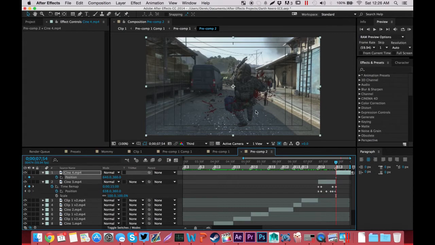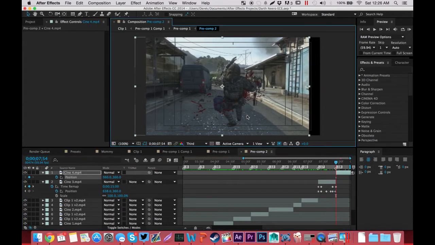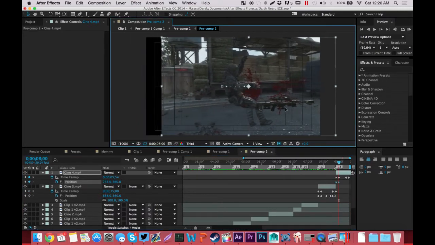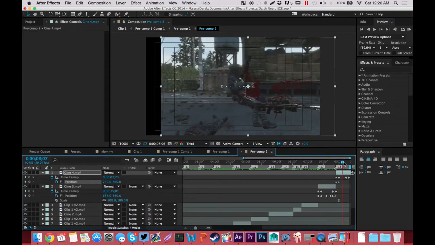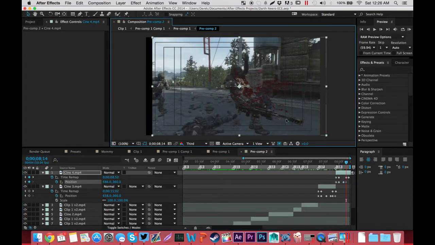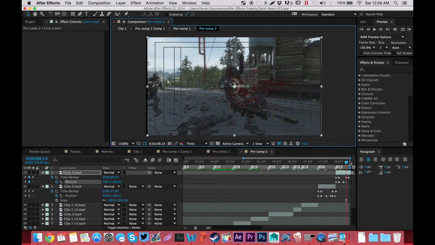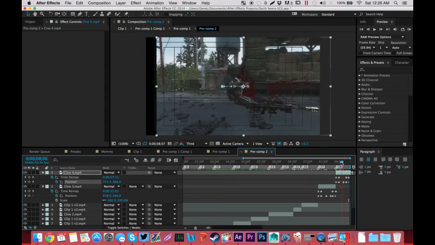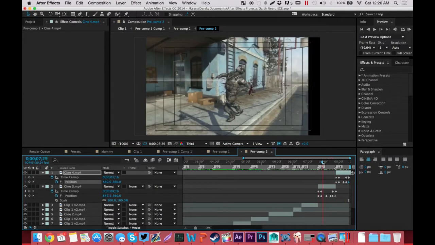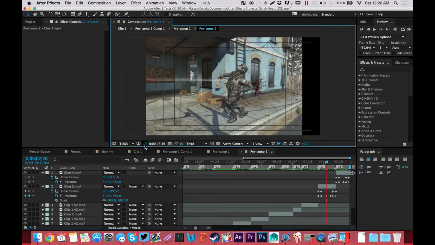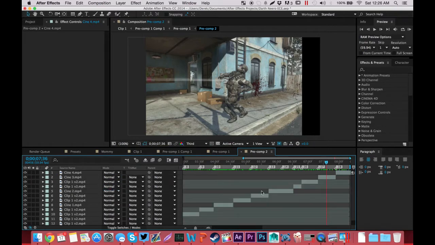Position, move him over here, and hit U. Alrighty then, so we have that. Now obviously this is going to need to be addressed because this is huge. There's a huge black area right here. So we will need to fix that whenever we get into the screen pumps part.